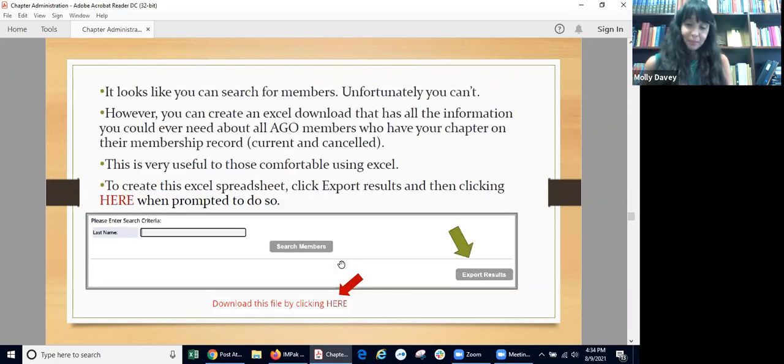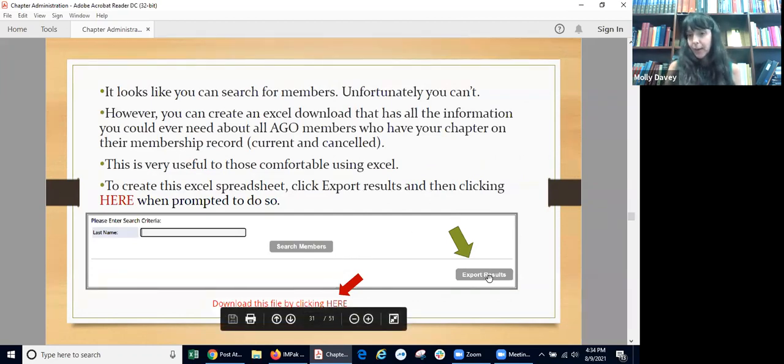Once you click in to this menu choice, the only thing you can do is export results in the right-hand corner. And then once you click that, it'll prompt you with this question in red. Download this file by clicking here.